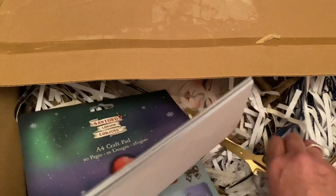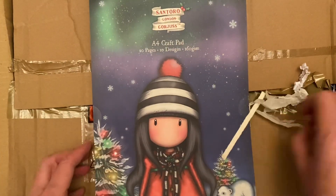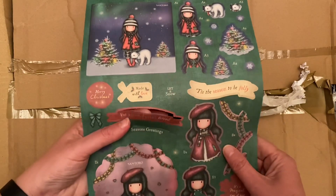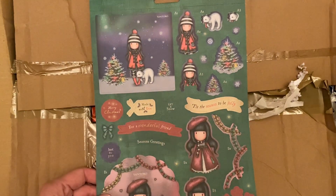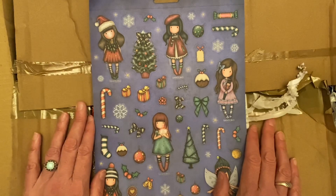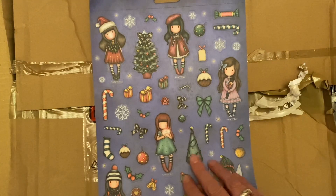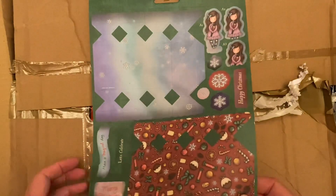This side opens. Oh, wow — these are great and they all push out. It shows you where to put them to decoupage. These are brilliant, aren't they? I used to make cards a long time ago and then I stopped. I had all the kit and caboodle, which I don't have anymore, but for this price — how much was this? This was £3.99. There's a cracker there, look — you can make your own crackers, and I have made crackers before, so that's interesting.